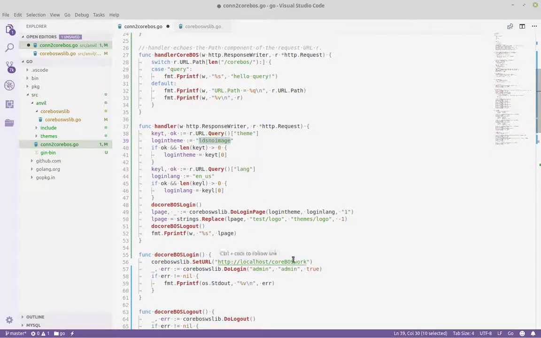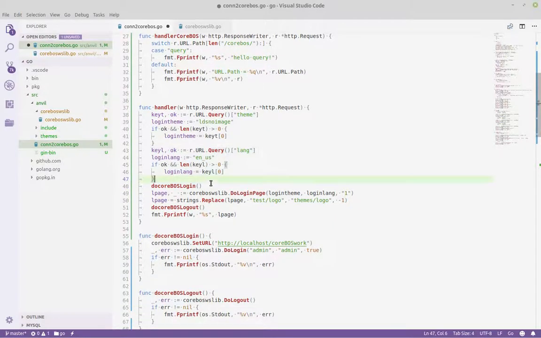By default, if we don't have one, I'm going to load the LDS no image. Here I'm processing the theme parameter. And in this piece of code I'm processing the language parameter. If you give me a language, I'll use that language, and if not, I'm going to use the EN language. Here I do the coreBOS login, connect to the application.